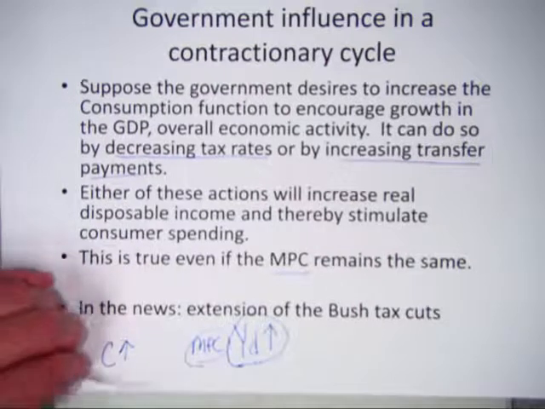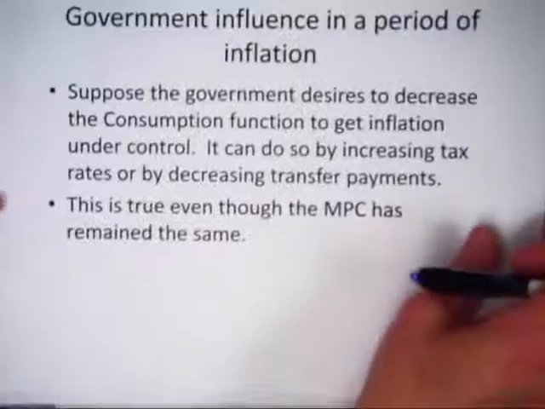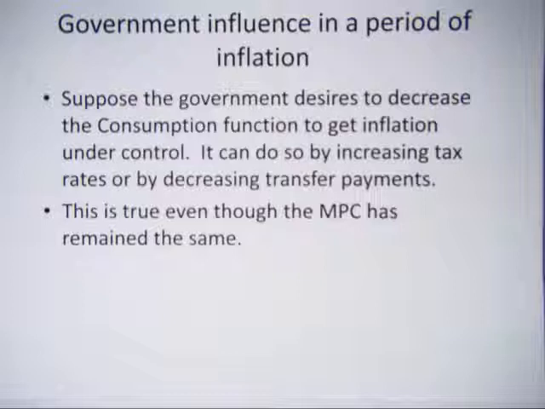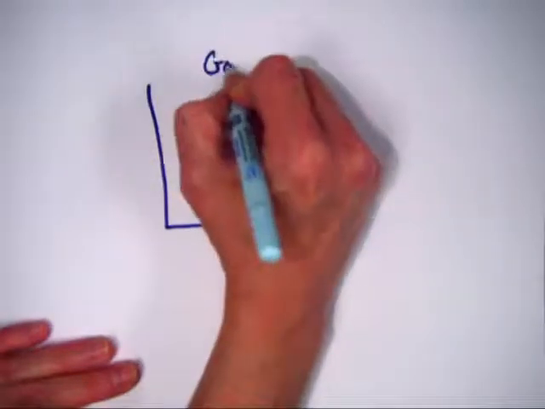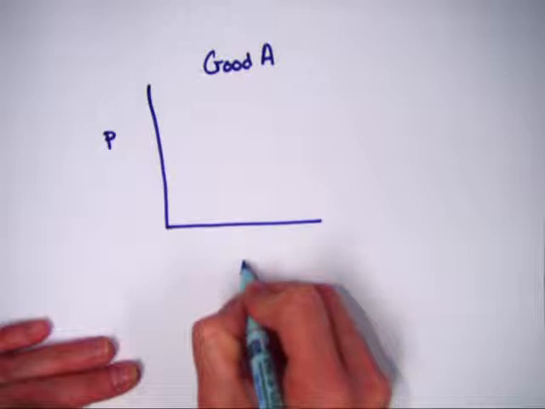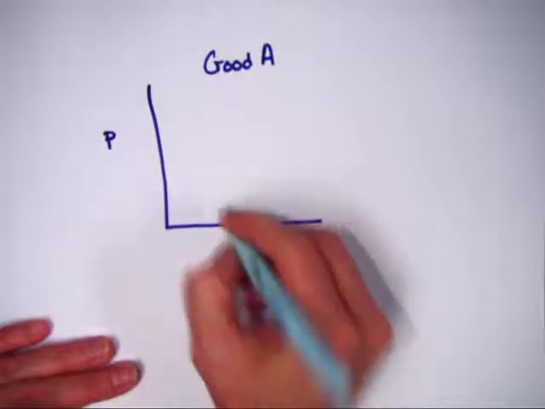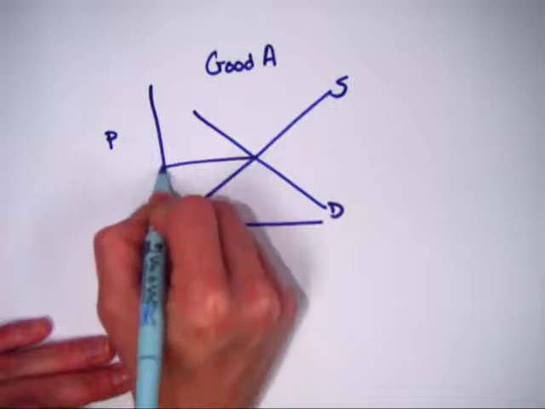Now, what if we see inflation? During inflation, we see prices that are going up. We're not achieving that goal of price stability because prices are going up. There's too much money chasing too few goods. I'm just going to draw you a graph. I'm sure you've probably missed graphs maybe by now. Let me illustrate what I mean. We're going to look at any good. We'll look at good A, and we have price on the y-axis, and we have quantity on the x, and we have our supply curve, and we have our demand curve, and this is the equilibrium price.